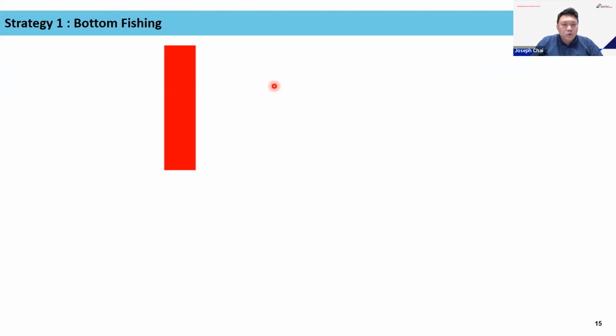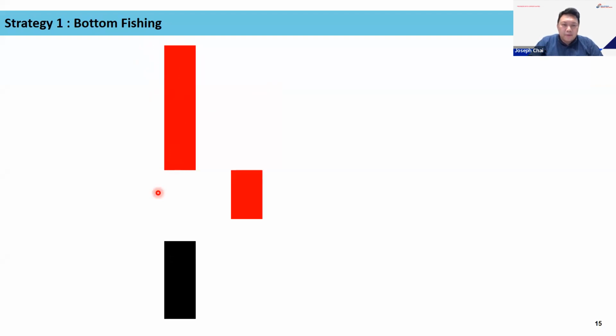So I'm going to show you how we're going to do it. Now, firstly, you look for this black colored candlestick. Now in a chart, any stock that you want to buy for rebound, bottom fishing, your first thing first is look for this long black candlestick, okay? And that's where the volume is the highest. And now you see, even though there's a long black candlestick, the selling doesn't stop. There's still follow through selling on the next day. And what do we see on the next day?